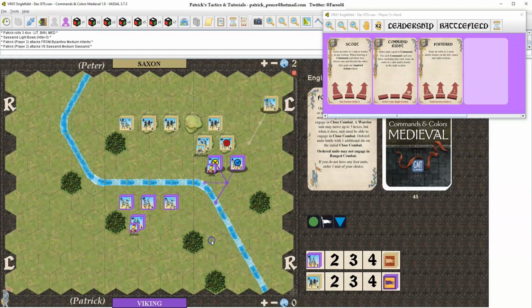And then foolishly charging up the hill. This will be 2 dice normally capped, but we get the extra 1, so 3 dice plus leader. 2 hits and a retreat. Stand and fight back with 3 dice. 2 hits and a retreat. 1, 2. Check that leader. He's fine. Go back in the river.